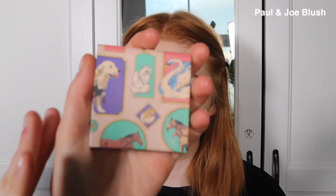This is really weird, the way you do it to me. I don't really wear blush, but this is Paula's Choice. And I always put it here and here. It lifts your face. I love that blush. I've used that before. Very pretty colour. It's like rosy.